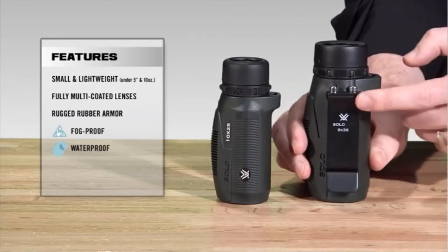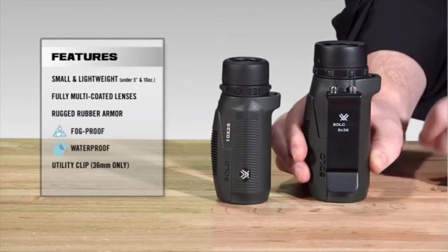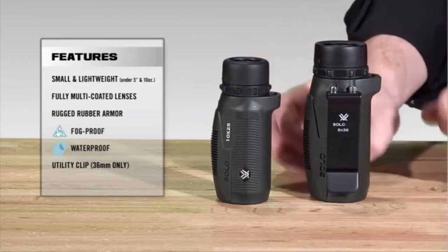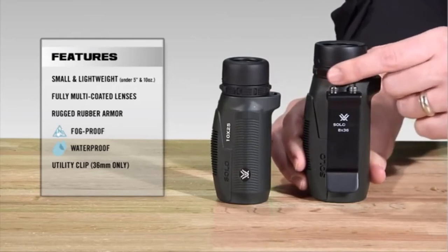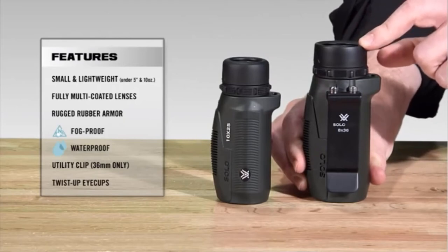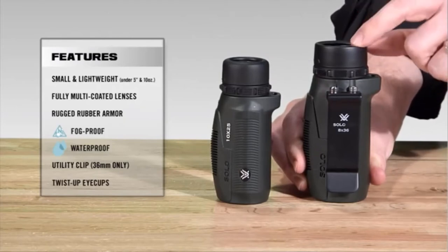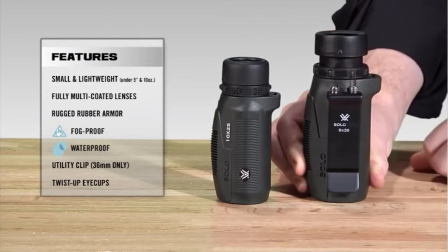Again, on the 36mm, we have this unique utility clip, which makes it extremely versatile. On the sides here, you've got a spot for a lanyard, which does come with the Solo. And we've got the focus wheel here, and then we have a twist and lock eye cup on the top here. So if you had eyeglasses, you'd have it in the down position as you're seeing here. Or if you didn't have eyeglasses, you'd have it twisted back.